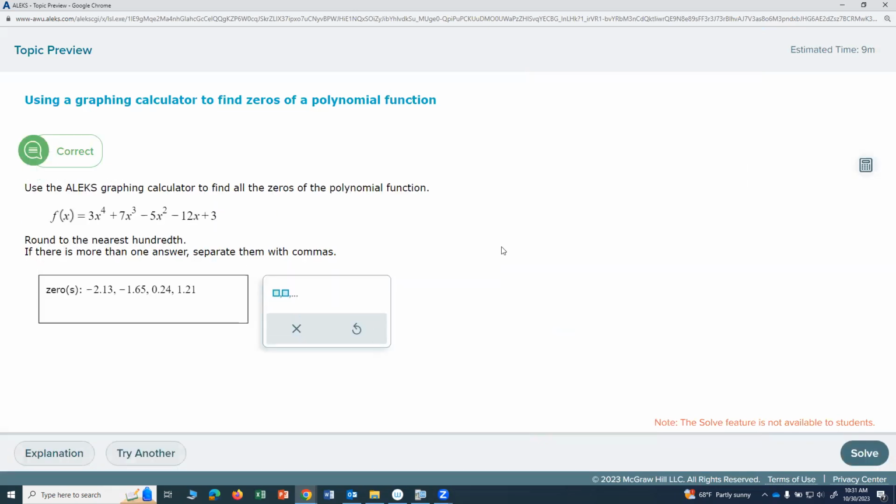And we got them. We got them all. Notice we had to do each one individually with a left bound and right bound. And if it doesn't let you drag the bounds, you can type in a button or a number. And then just list all of them here. So zeros are the same as x-intercepts, meaning where the graph crosses the x-axis. So that's how to use the ALEKS calculator to find zeros. And we saw how to find the Extrema using the ALEKS calculator.